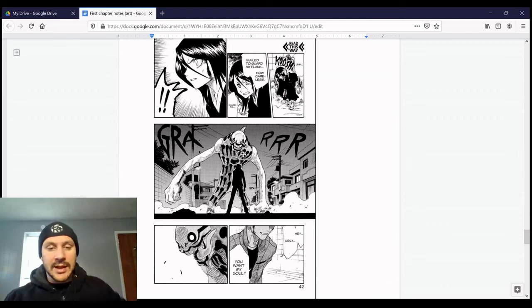And a great way of doing that is by having this hollow kind of towering, that's hard for me to say. He's imposing on Ichigo by having this huge height advantage, basically. He's quadruple or even maybe more than that, the size of Ichigo. He's as big as these buildings, and Ichigo is just this silhouette standing in the front. So that's something to think about too. How can I make this atmosphere feel exactly how I want my readers to feel in this moment, right? Or exactly how these characters are feeling in this moment.